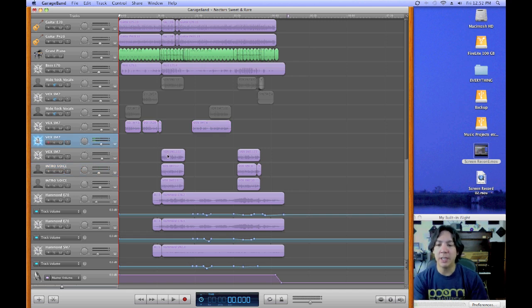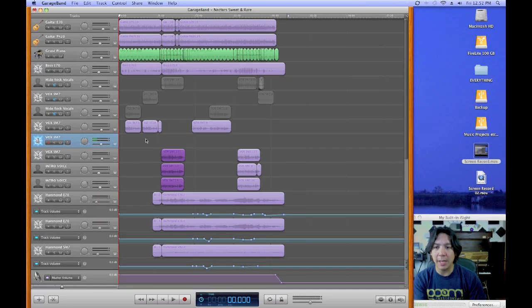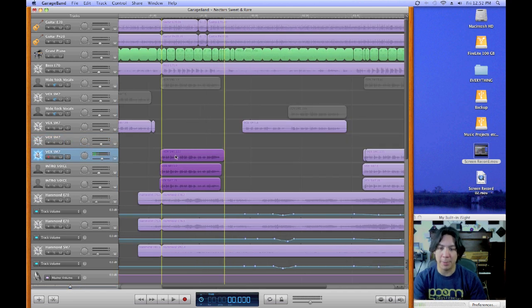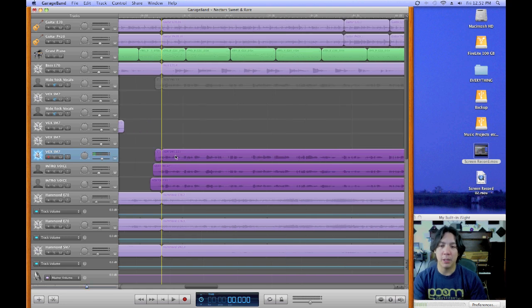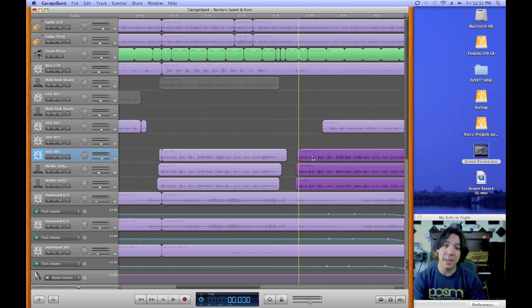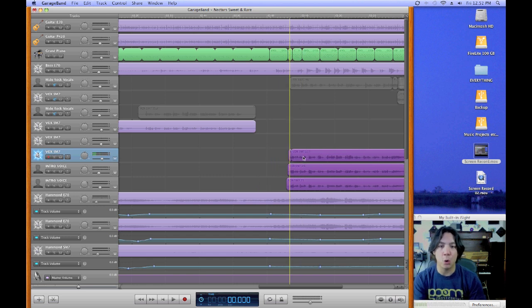Now, the other thing that sort of goes with that particular move is this. If you look at these three right here, this is the chorus inside this song. So I select these three, right? I hit Option, and then I click and hold on there, and you can see it automatically expands it. And then I will keep expanding it, and then I will drag it over to the right here. And as you can see, it has copied all three regions. It's keeping them all together. And then I can shove them down here into the second chorus.